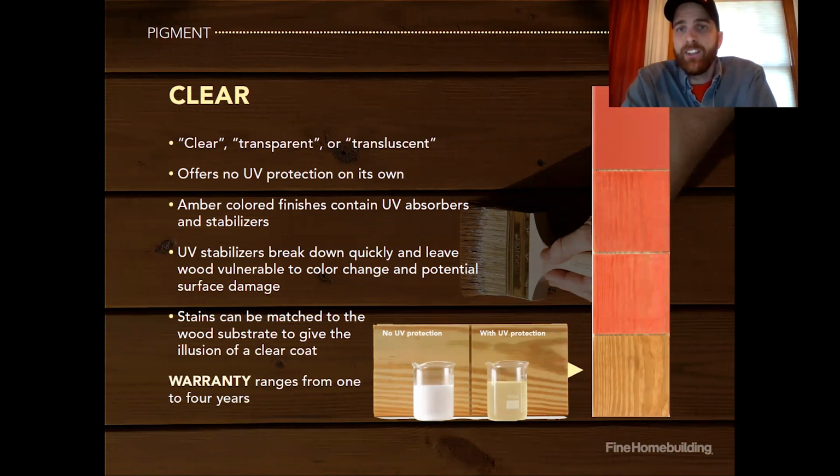But again, you have to make a decision. Are you okay with your wood just kind of turning gray and looking weathered, which is a look that doesn't necessarily bother some people? Or do you want to have that nice dark brown, rich look all year round? And that's going to mean that you need to apply that penetrating oil on that hardwood decking frequently, annually, because otherwise it's going to get that thirsty look. It's going to look like it's starved of finish and you need to put some more on.